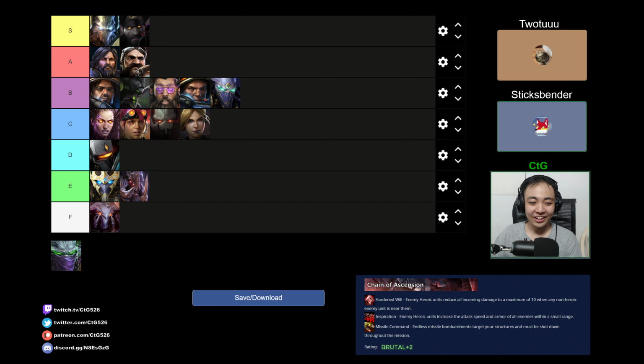Zagara F. All right. So, by the way, Zagara can use bio launchers to target the nukes, but it's really hard, and I really don't advise it. And she sucks at pushing. She's not that strong against the hybrids either. So that's why she's F. She literally just has nothing going for her. Her Banelings can't even kill the hybrid properly because of Hardened Will.